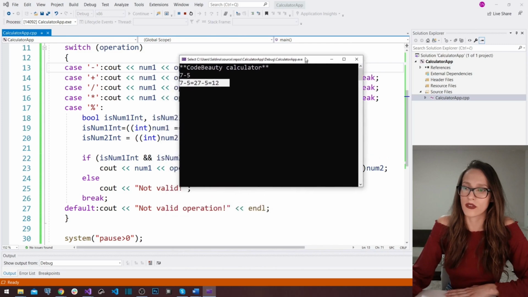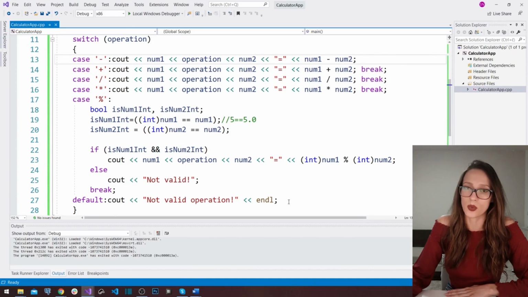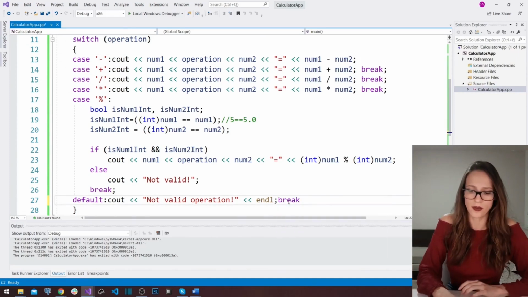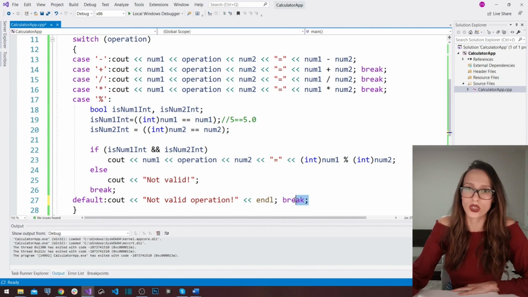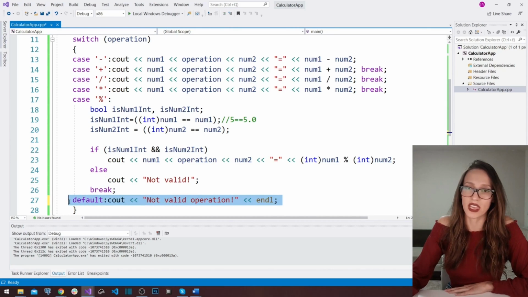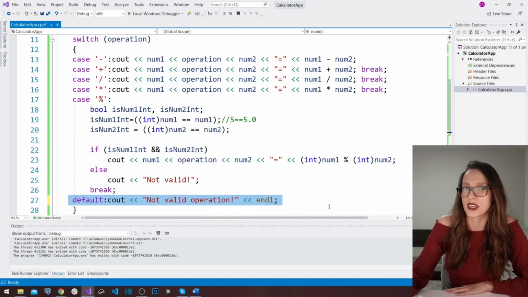And if you have noticed here, in this default situation, I haven't put any breaks. You can as well put your break statement here. You can say break here, but even if you didn't put your break here, and your program tries to execute something after this line, there is nothing to execute, so you are not going to get a problem in this situation.